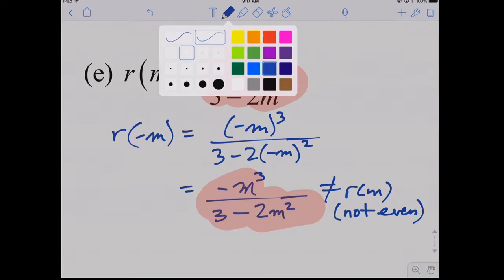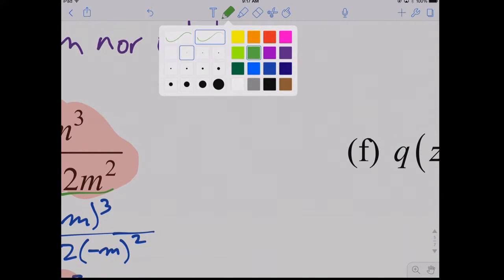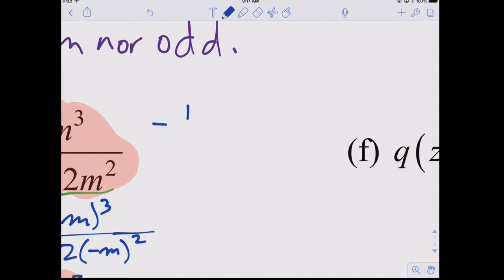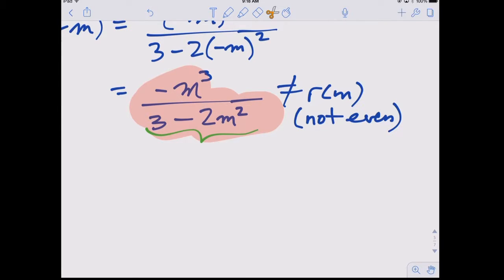Now here, if you have a ratio, you want to be careful. The denominator looks like it's ready to go, like it's the exact same. It just looks like the numerator is the opposite. Before I do anything with the negative, let me just review. If I have the number negative 1/2, the negative can be out in front of the division bar, and that means the entire ratio is negative. But I can also call that negative 1 over 2, which should be the same as 1 over negative 2. If you have a ratio and it's negative, then either the top or the bottom, but not both, is a negative number.